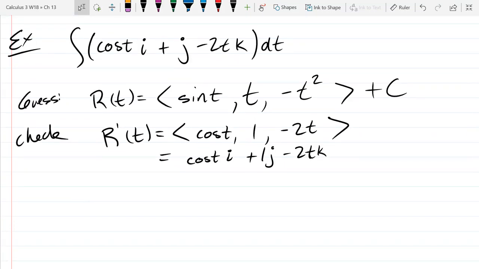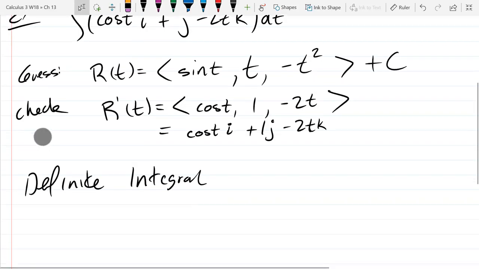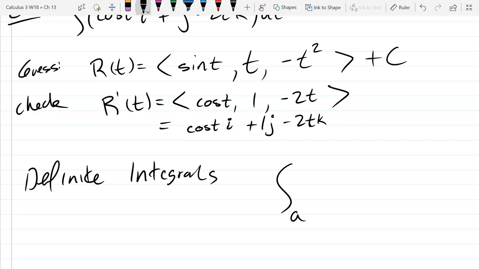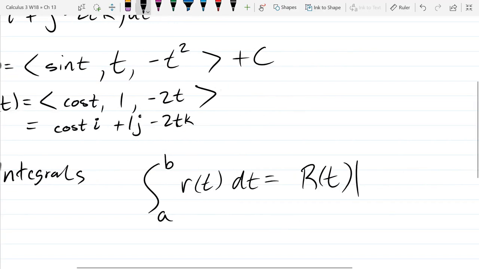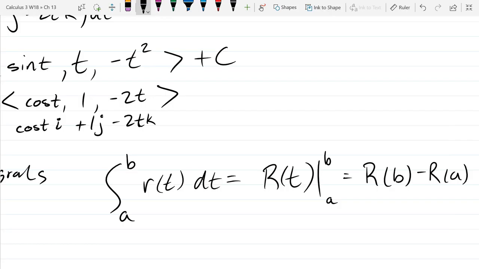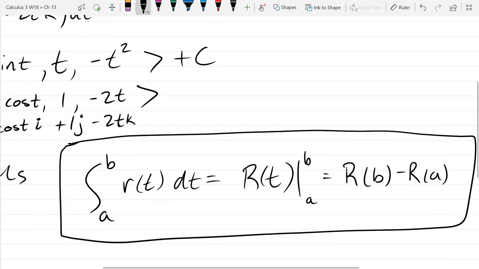So that was an indefinite integral. Let's look at a definite integral now. So if we had a to b, little r t dt. So if you knew the antiderivative was big R, what would you then have to do? So if you knew the antiderivative, that's not the entire definite integral, but that's the calculus part of it. What else do we have to do? R of b minus r of a. So we've got to plug in the two n values. So we're going to eventually do r of b minus r of a. So we write it as r of t from a to b with that vertical bar. And this is big R of b minus r of a. So that's how we're going to do definite integrals.